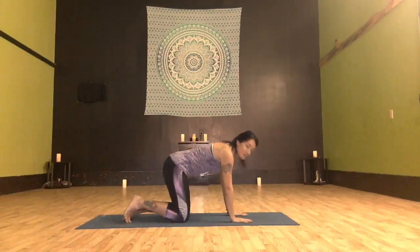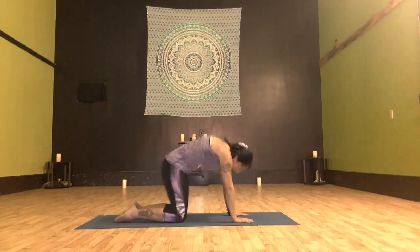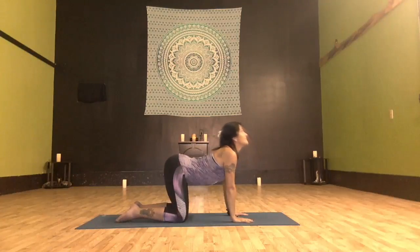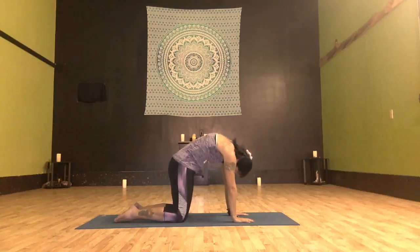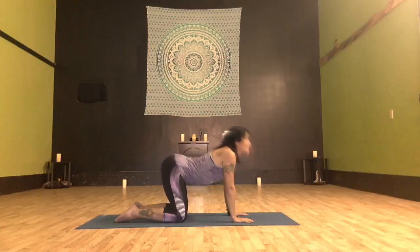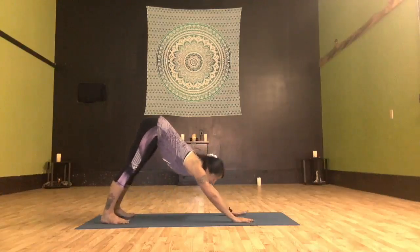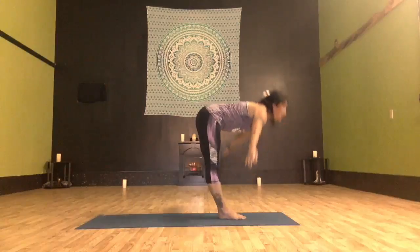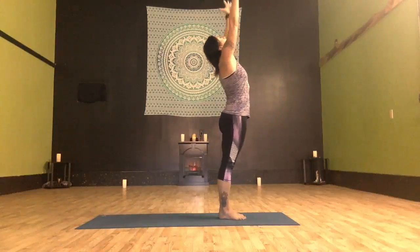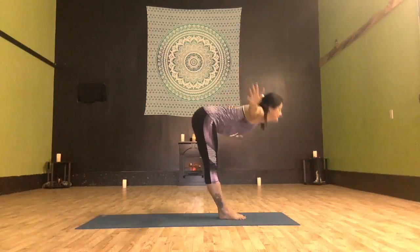Coming into table pose, as we often do. Tuck the chin, lift the spine for cat pose, and dropping down for cow pose. And again, cat pose. And cow pose. From cow pose, tuck the toes and reach back for downward facing dog. Hug the ribs back. Soften the knees and step to the top of your mat. Open up the arms and rise, upward facing salute. Palms come together above the head and then float forward, leading with your heart.